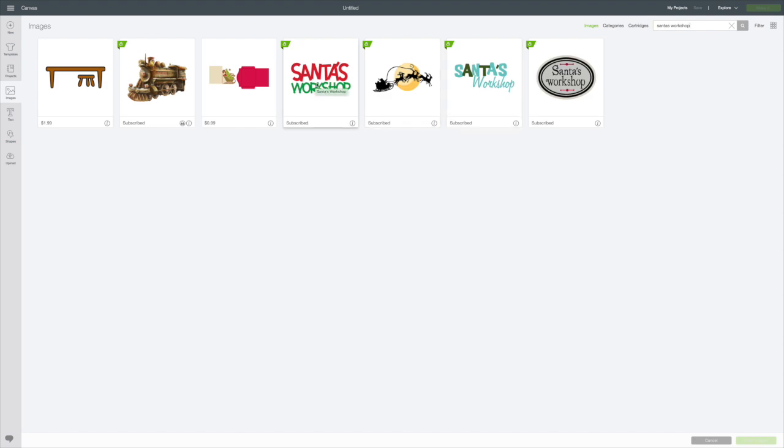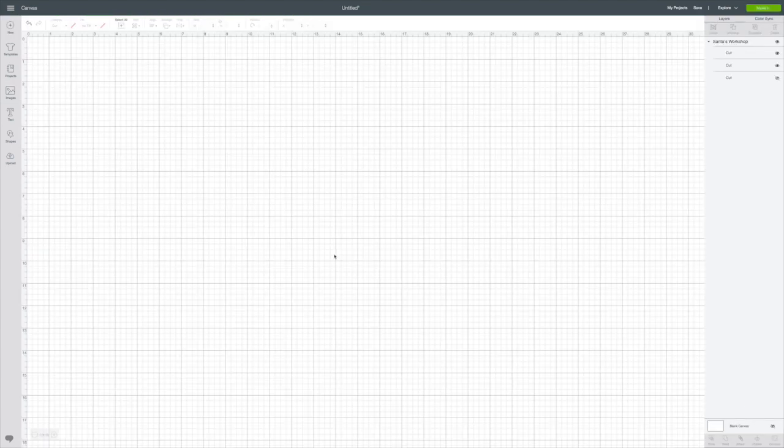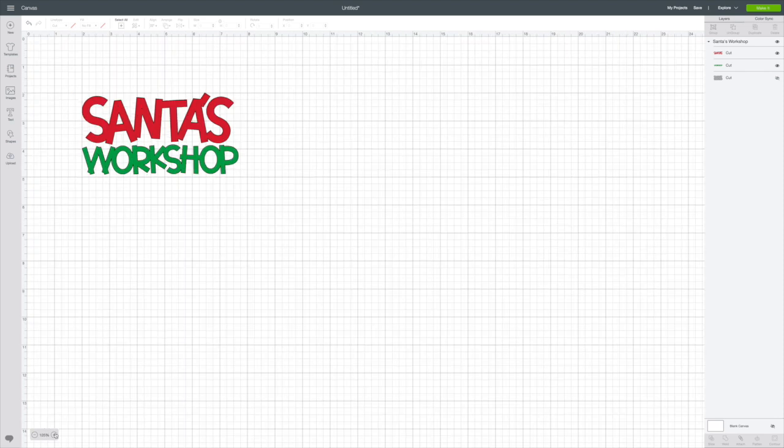So I'm going to click on that. You do need to be an Access member because it has a little A. That will put this green box around it. Then all you have to do is go to the right bottom corner, insert images, and that will put it on our canvas. Now let me go ahead and zoom in for you.